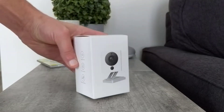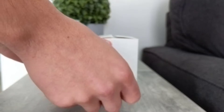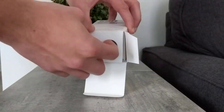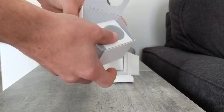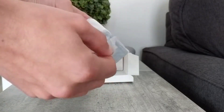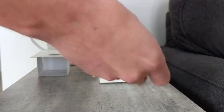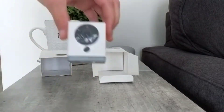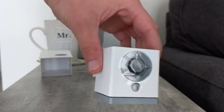Now let's go ahead and open this thing right up. The first thing we see here is the actual camera itself. One of the reasons I bought this camera was because of its size — it's super small and it was really cheap, less than $40 off of Amazon. Alright, so here we have it: the Wyze Cam V2. It's so cool. As you can see, it is tiny. It's a little, little cube.